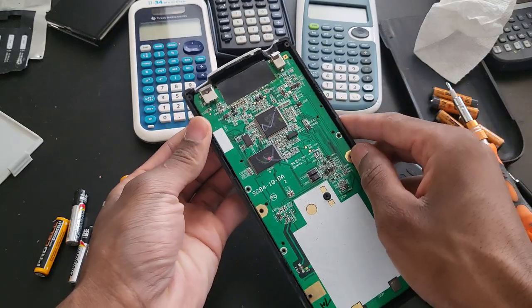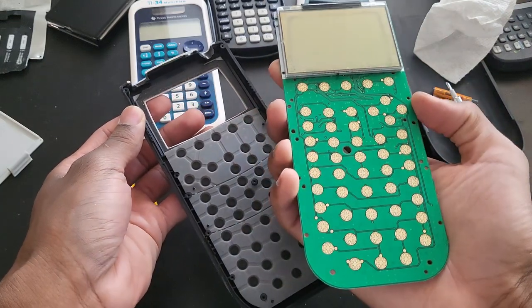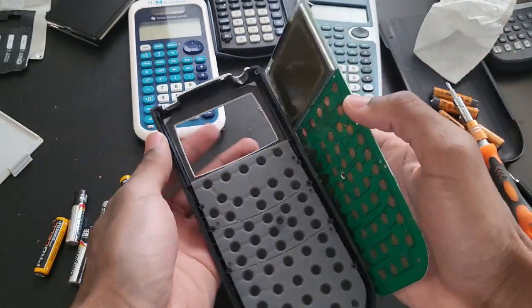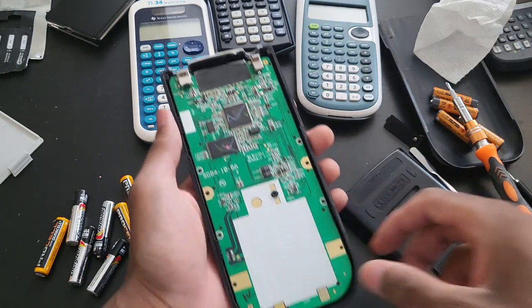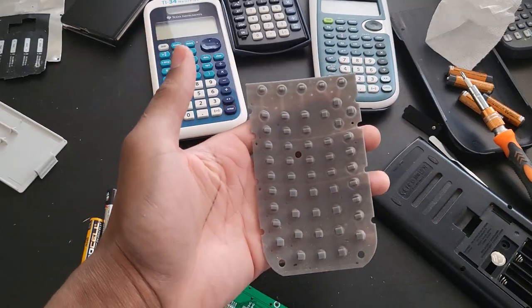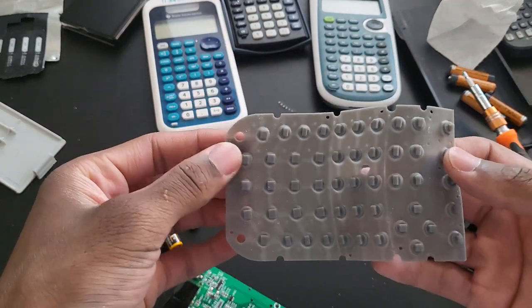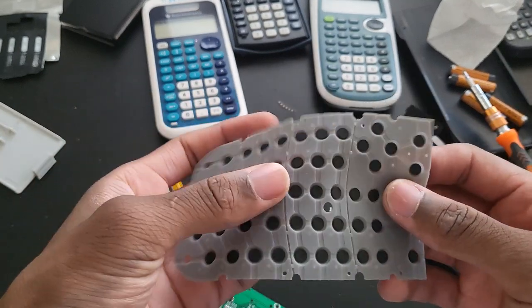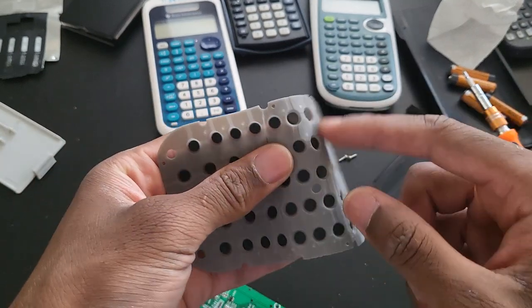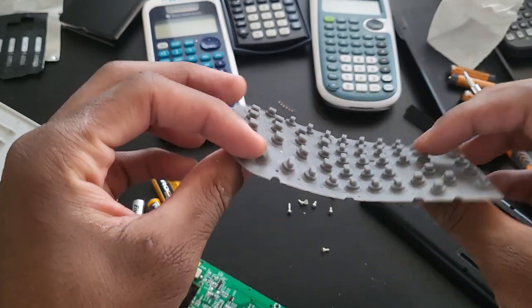I removed all the stuff, so I'm just going to push against the display and take it out. This one is perfect too — nothing bad going on here. I'm probably going to clean this up as well. Also this plastic right here — where the keys sit — they're actually separated. Not completely, but you can see there's some kind of line here, which was also interesting.